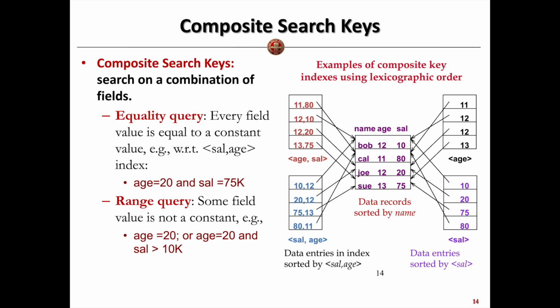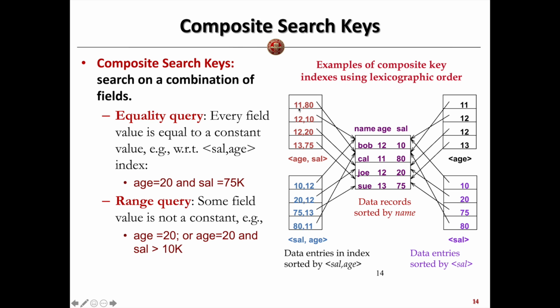If we have two attributes as such a key, right? We have both age and salary. Then how can we sort them? Sorting one attribute is very easy, right? However, sorting two attributes is very hard. Now here in this table, we sort according to the first attribute first, and for the entries with the same age attribute, we can further sort them according to the salary. In this way, we can sort all the entries inside this index table.